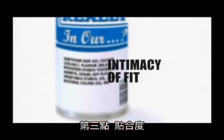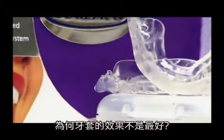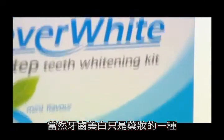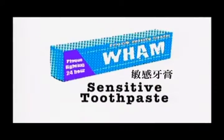Number 3, intimacy of fit. A tight fit is better than a loose fit, so the boil and bite mouthguards are better than the wrap and goes. So why didn't our mouthpiece work the best? Everyone's teeth are different. Some people's teeth take longer to lighten than others. Of course, teeth whitening is purely cosmetic. It's just about looks. But what about products that promise to change more than looks?